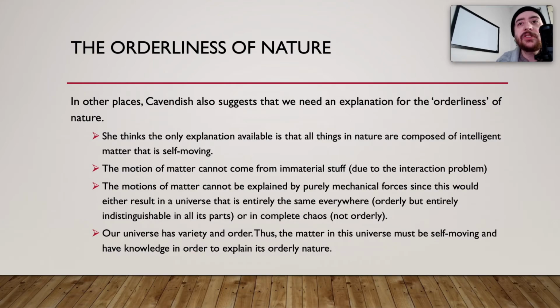Now, this is interesting because oftentimes, during Cavendish's time, a little bit later, William Paley will later suggest that the orderliness of nature is actually an argument for God being the one that puts matter in motion. But according to Cavendish, we should think that this order comes from a principle internal to nature itself, because she rejects the mechanistic view of nature. And so instead of seeing the order as being explained by God, the order is explained by the knowledge and understanding and intelligence that nature itself has.